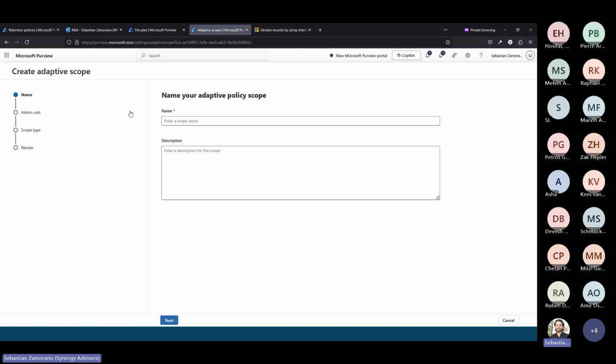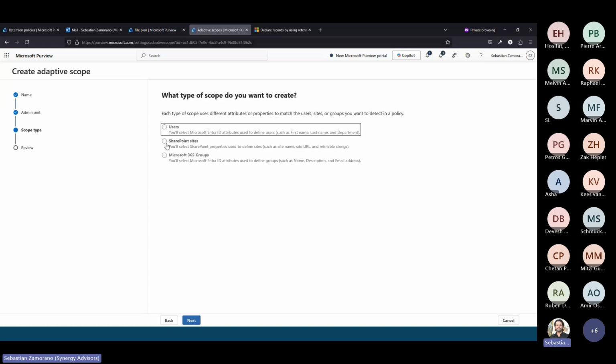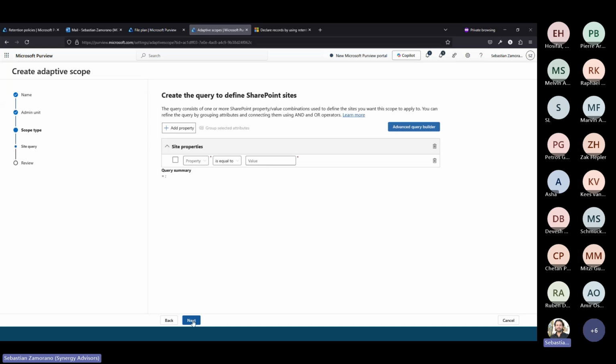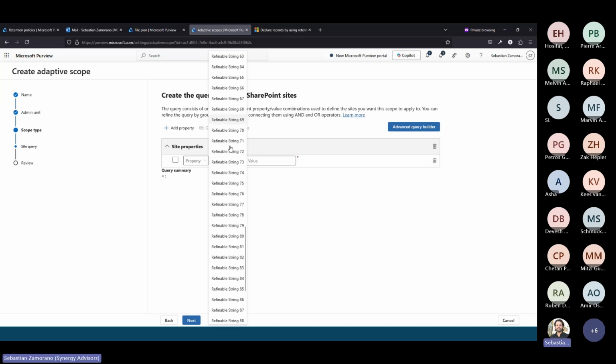We will create a new scope. We can create a SPO scope. We will not use admin unit. And here we can see, okay, SharePoint site. But to create an adaptive scope for SharePoint, I need to create some queries to filter the data.